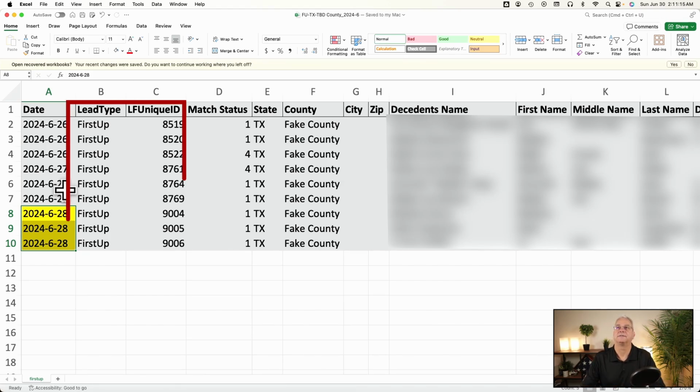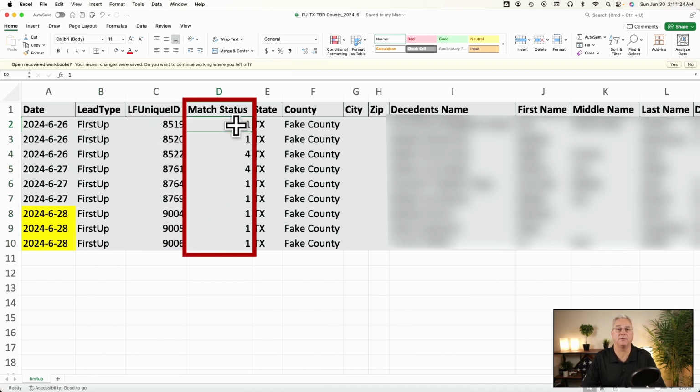All right, so the lead type here, the LeadFuzion unique ID, so if you ever have to compare the leads later on, you can certainly do that. We have the match status very similar to our probate leads. The match status 1, 2, 3 is golden. They're great matches. In other words, we did a great job skip tracing against this information. A match of 4 means that about 75 to 90% of the time, they're great. It's that other 15% of the time that sometimes we miss on skip tracing. Sometimes these are a little bit hard to find, and we do our best to actually do a great skip tracing on these particular records.